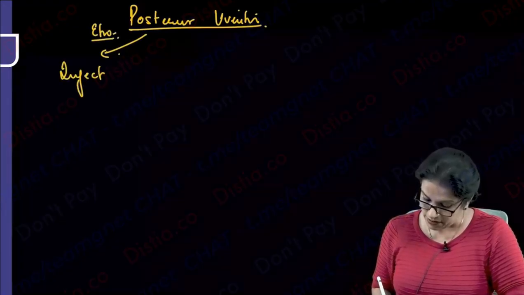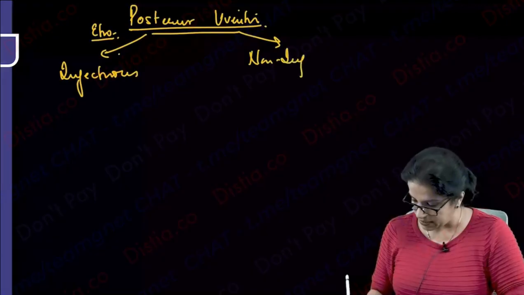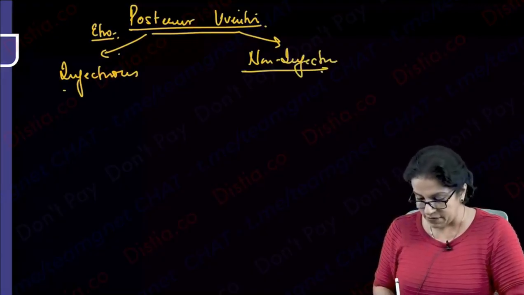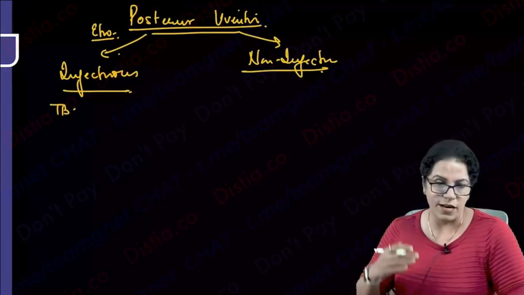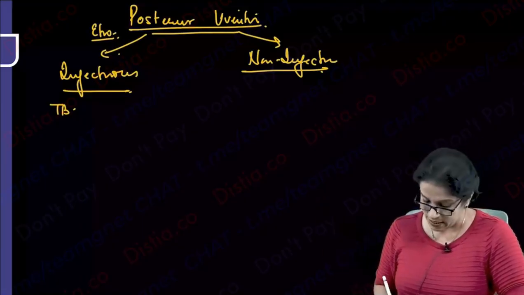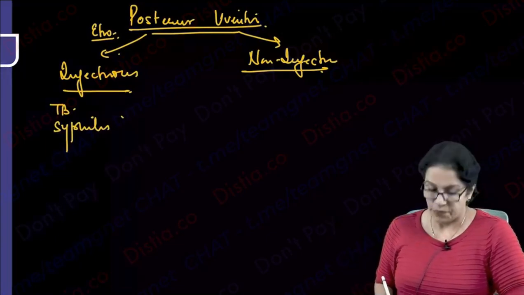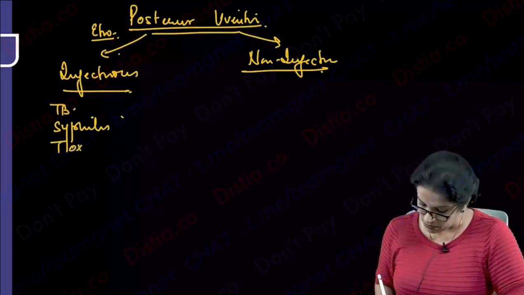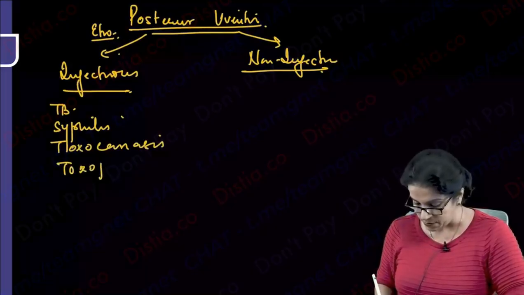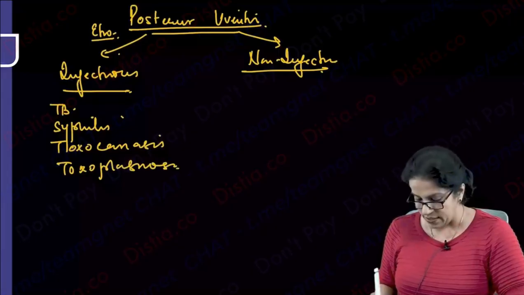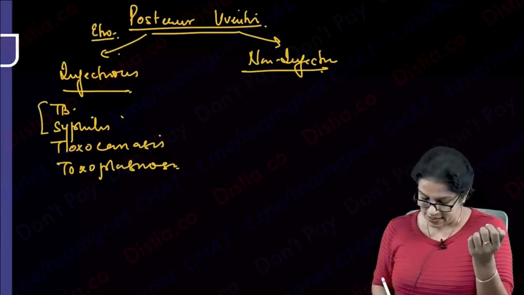Infectious causes and non-infectious. Let's divide it like this. So if you talk about the infections, just a quick glance here. If you talk about the infectious causes, we can think of tuberculosis, because tuberculosis causes a granulomatous panuveitis. Then we can talk about syphilis. Then of course your parasitic infections, that is toxocariasis, which was the same as in intermediate, and also here toxoplasmosis. Or you can just think of it like this: parasitic, bacterial, viral.